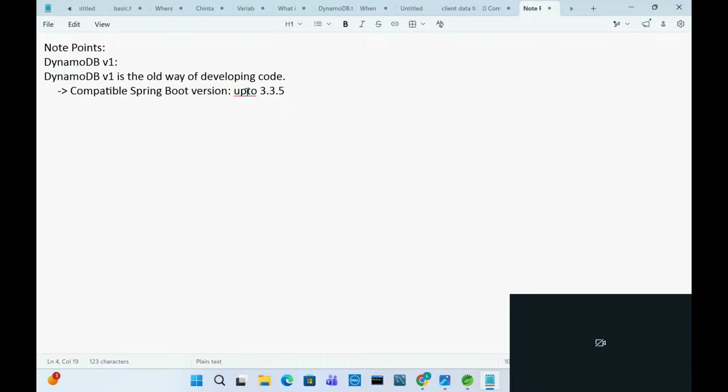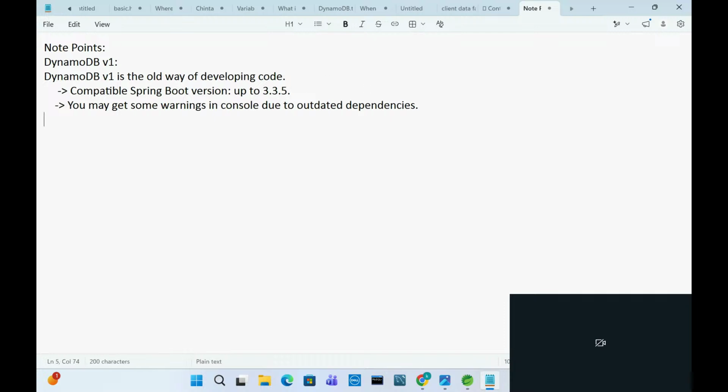Next point. You may get some warnings in the console due to outdated dependencies.